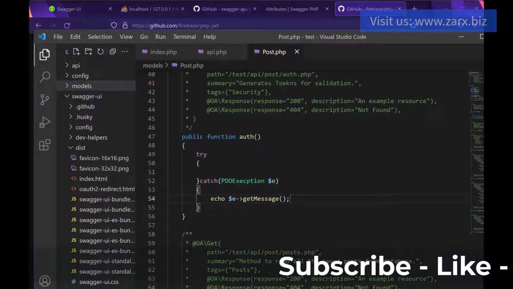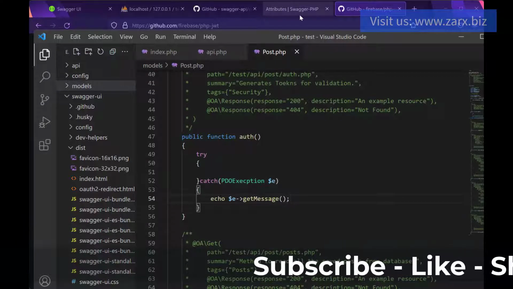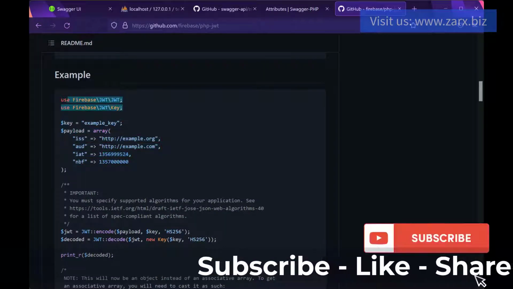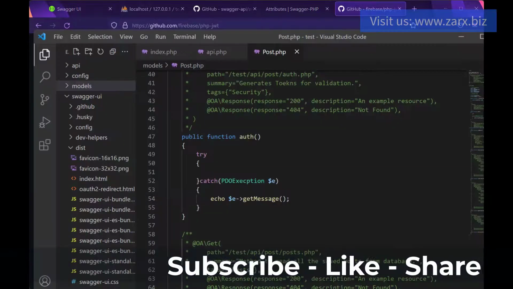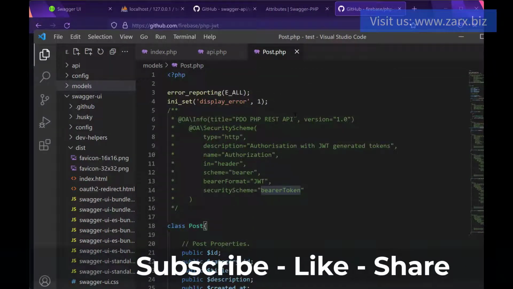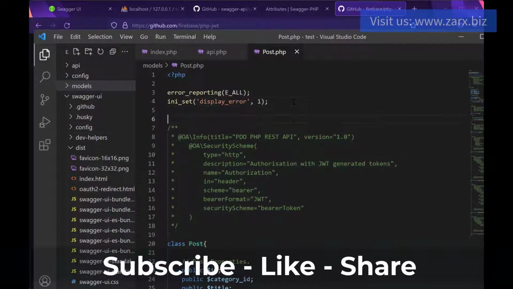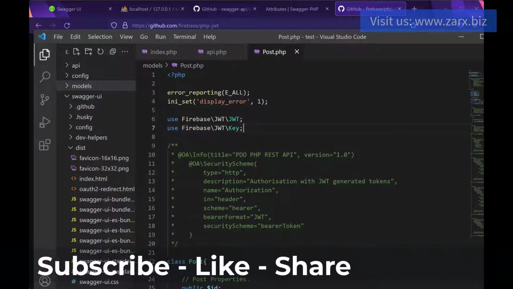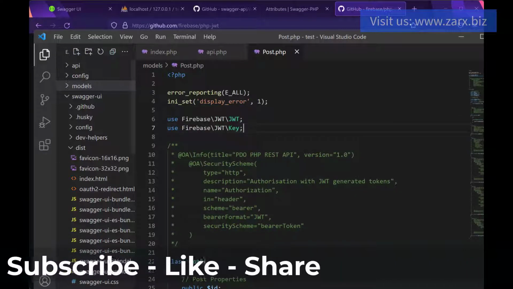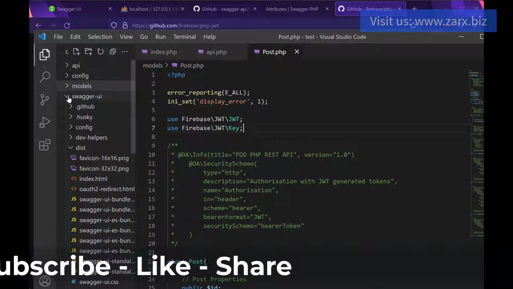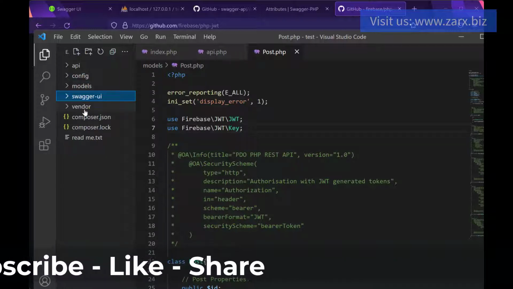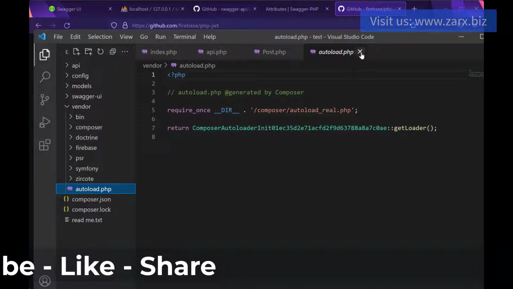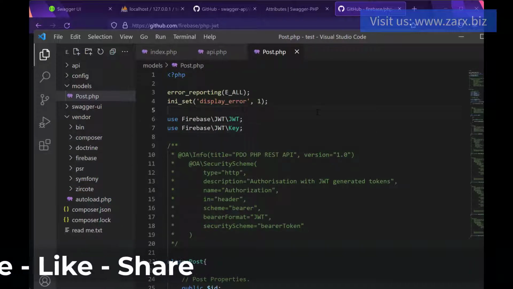Now the rest is the code that we saw here. So what I do, simply first copy these two lines, go back here, scroll to the top, here on top of this file we need to include these, and pass it here like this. Now this is not going to work straight away because it requires Composer, and Composer added this vendor folder where we have the autoload file, and this file we need to add here. So let's do that.